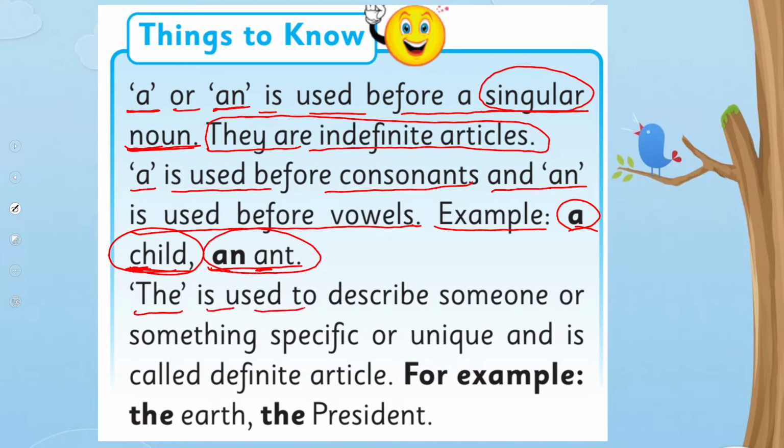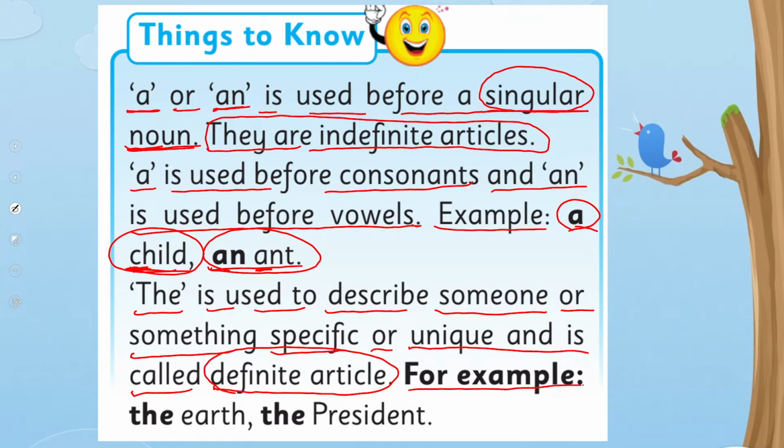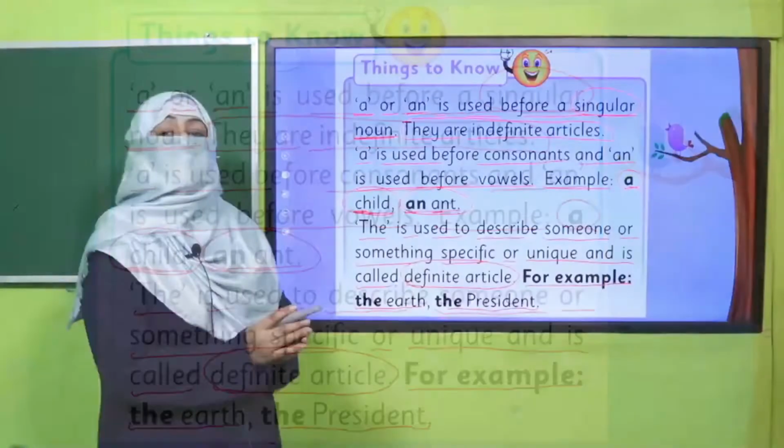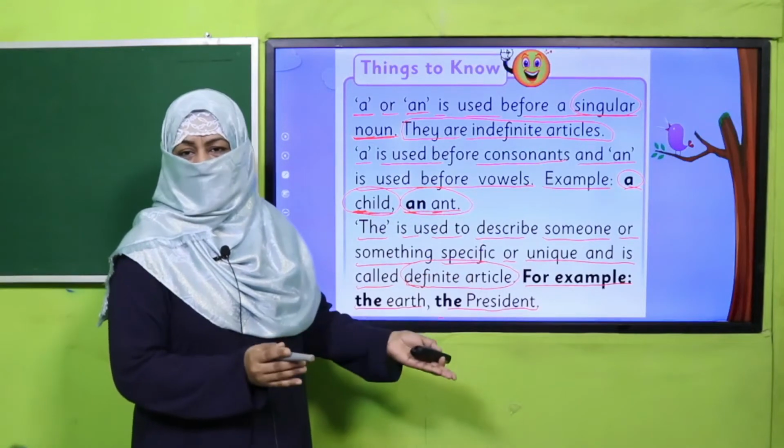The is used to describe someone or something specific or unique and is called the definite article. For example, the earth, the president, and the way I just gave you the example, the book. When it was mentioned, the book means the specific book, and that is the Quran, right?